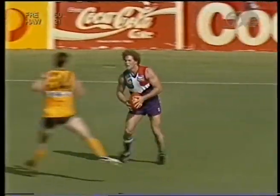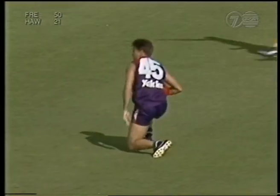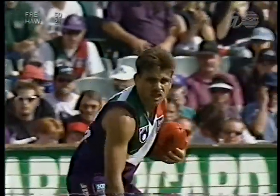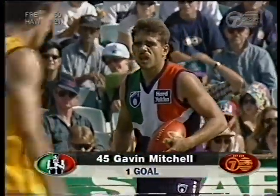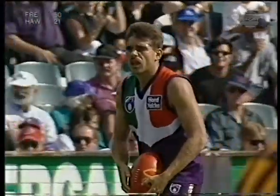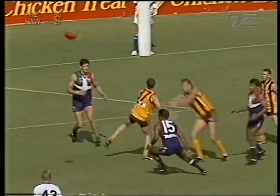Wobbly kick. Kicks it straight to Ben Allen, who had 5 possessions in about 90 seconds late in the first quarter. He's got it to Mitchell, who's busy bombing up and marking about 55 metres from goal. Need to be a pretty good kick from there to get it anywhere near the goals. So he'll be looking for options. McManus doesn't seem to have an opponent. He's calling for it. He didn't see him. Kicks it straight to the goal square.